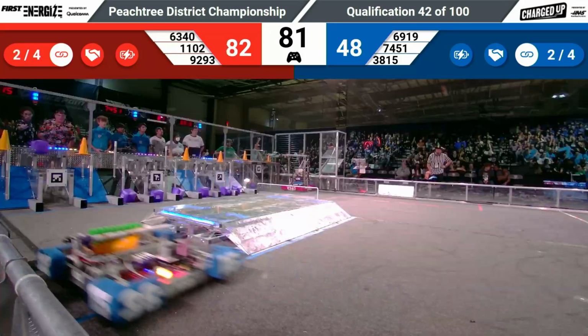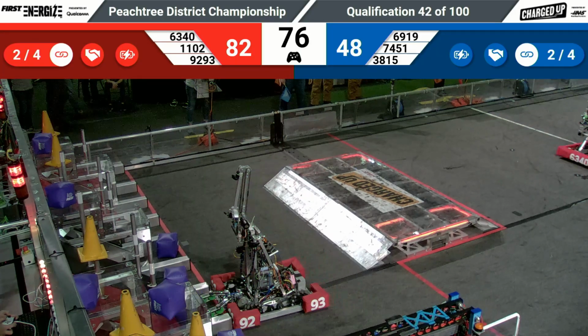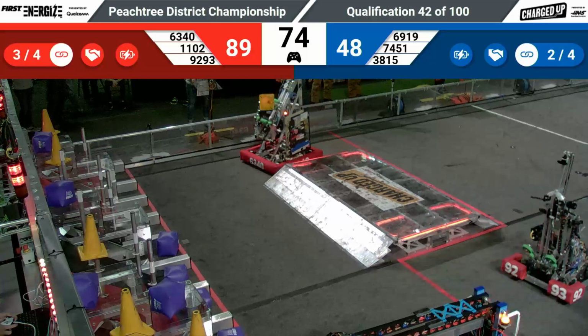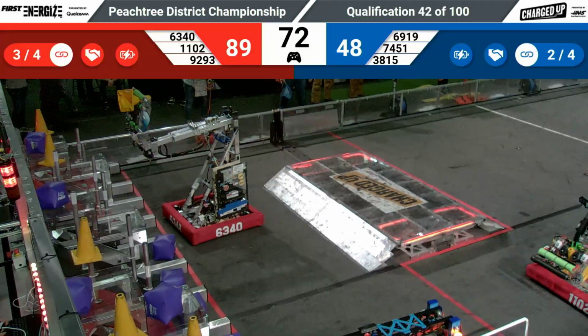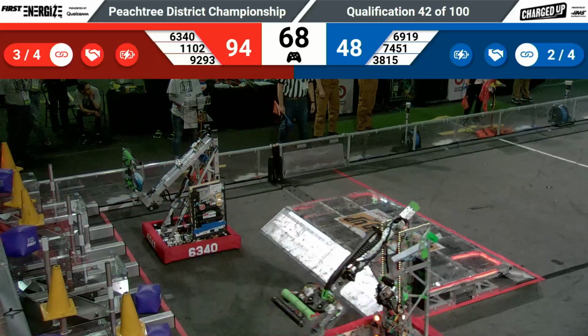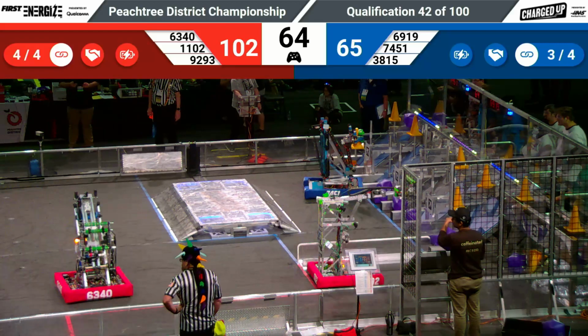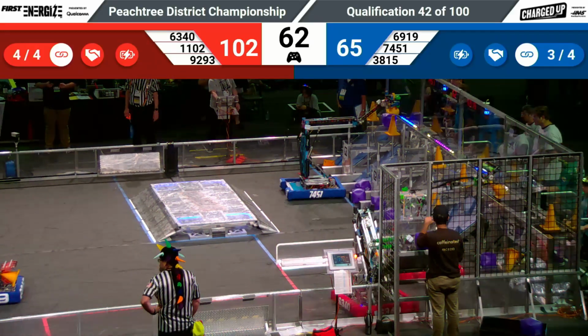The Macon Magic team scoring as well. The Red Alliance scoring at will as they complete another link in the chain of their power grid. That link on the low side worth 2 points for the score and 5 points for the link as it's 102-55 with 60 seconds left to go.